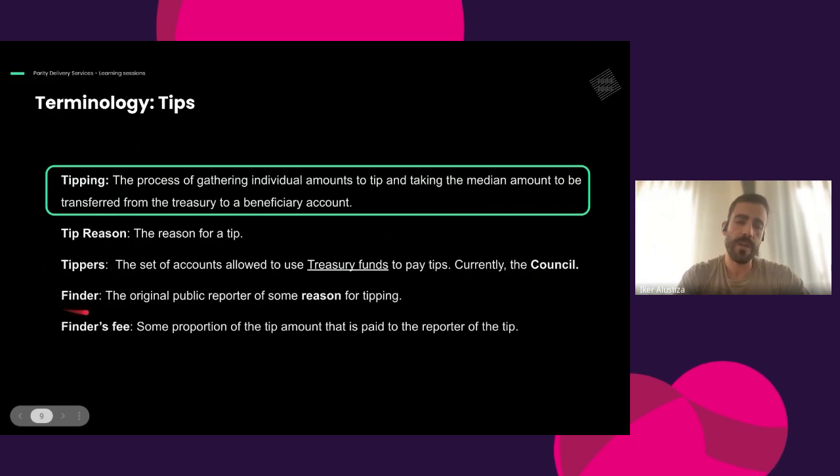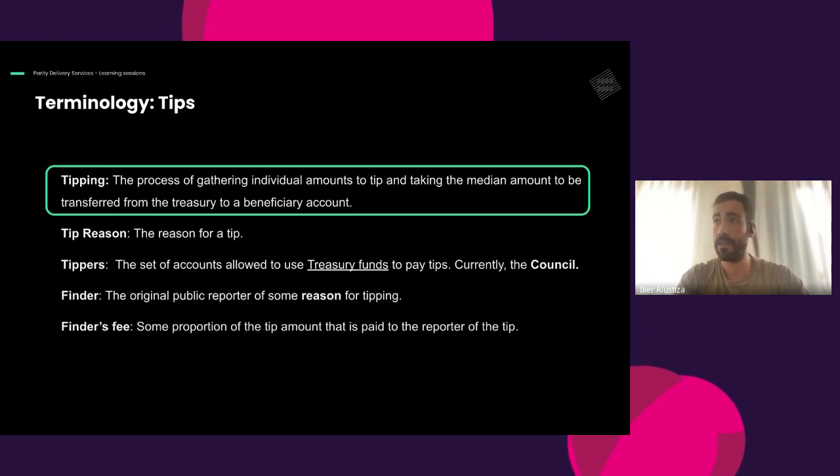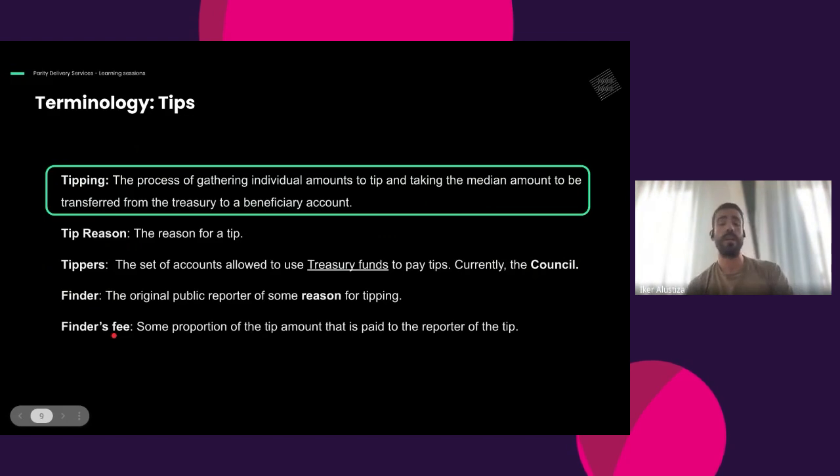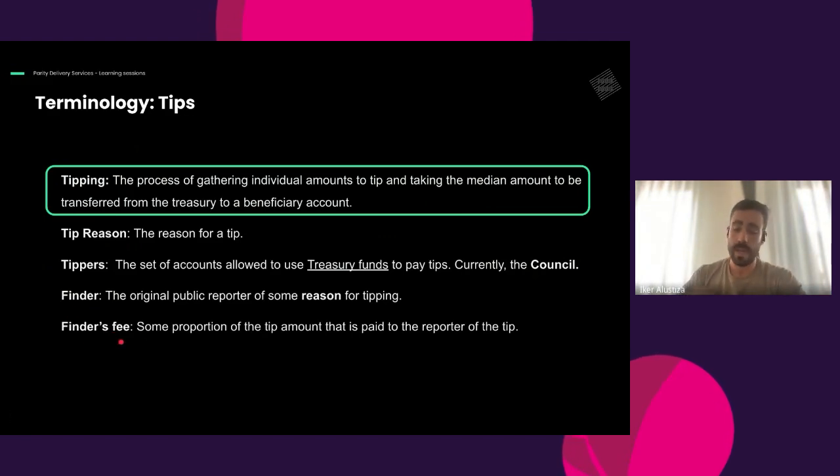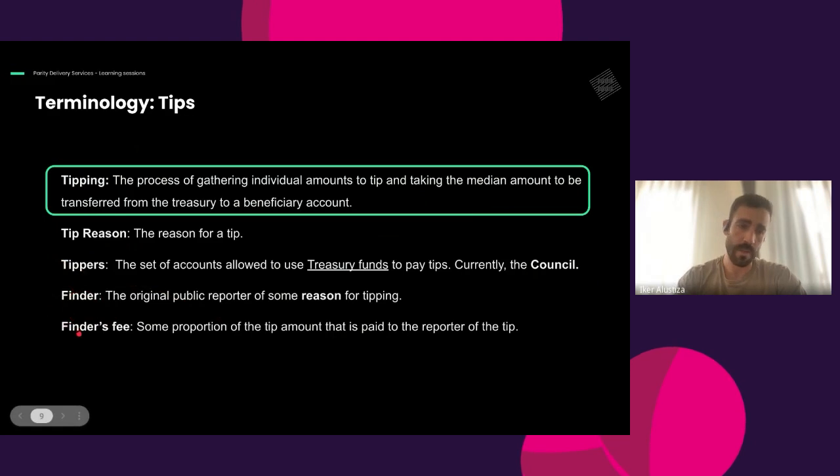Another interesting role here is the finder. The finder is basically the account that is reporting the reason for the tip. And to incentivize tips in the ecosystem, we have the finder's fee, which is a small proportion of the amount of the tip that is going to be assigned to the reporter, the finder.